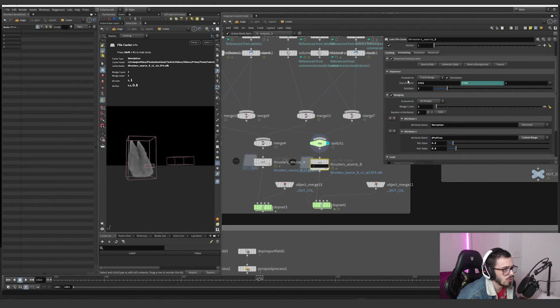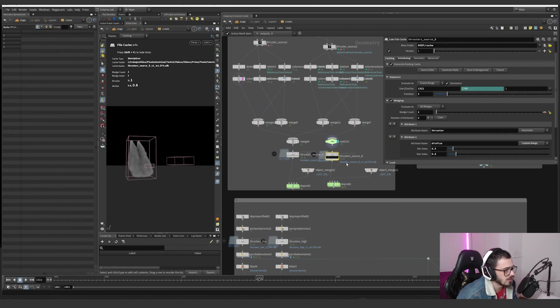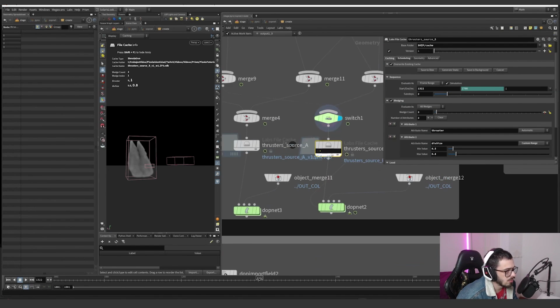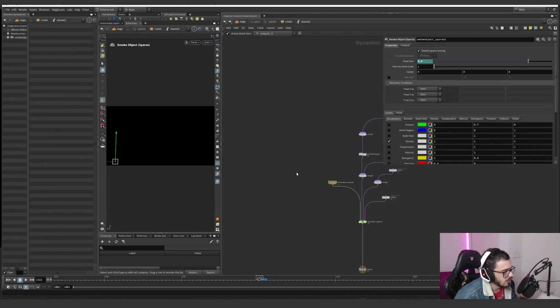So we can have both of these things. You need to save in background. It will go from left to right, and we can have both things being visible. As you can see, this is the right one, and it will just show once there is density. And both of these simulations are pretty much the same. I'm going to explain with this one, which is a little bit higher resolution.